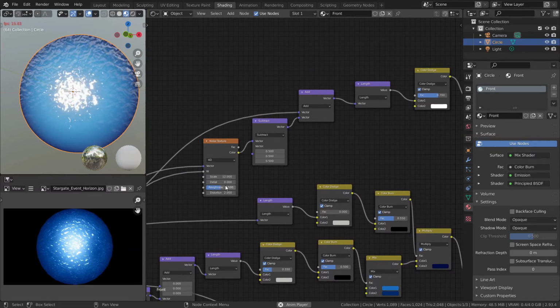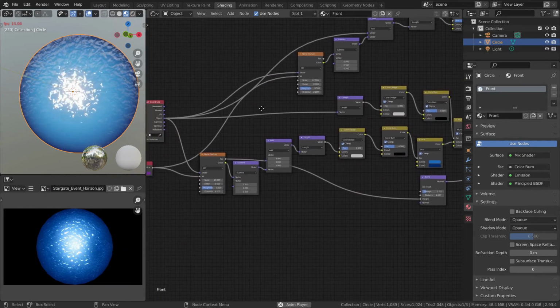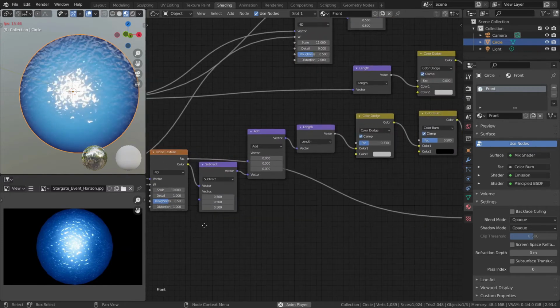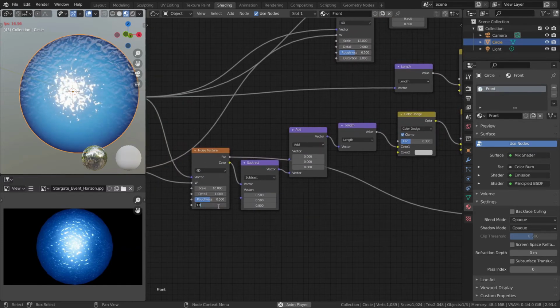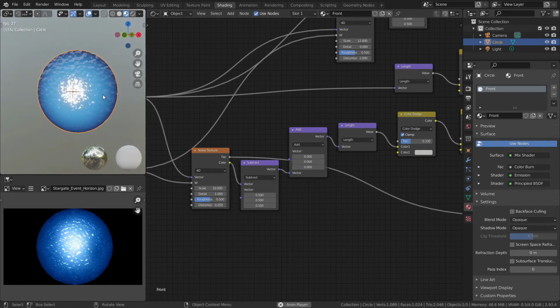Scale 12, detail 0, and distortion 2, because 3 will be too much already. Looks weird, but 2 is fine. And here let's change distortion to 0.25. Yeah, looks good.